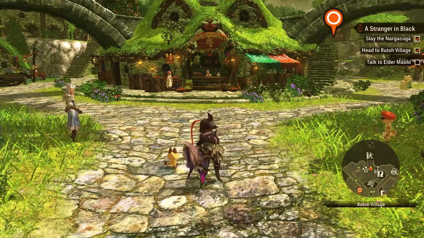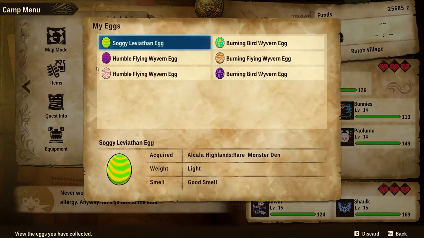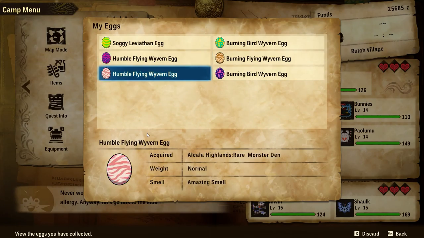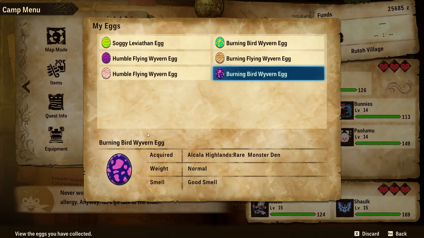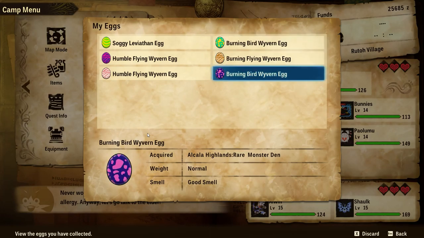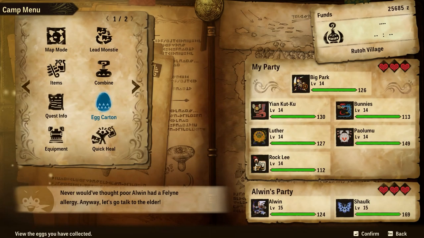Anything else going on? We got eggs, baby. Let's check the egg carton. We have 6 eggs to hatch. It's a good smell. We have a regular smell. We have an amazing smell. Good smell, good smell, good smell. All pulled from rare monster dens, except for this one. But this is the one they just give you for free or whatever.